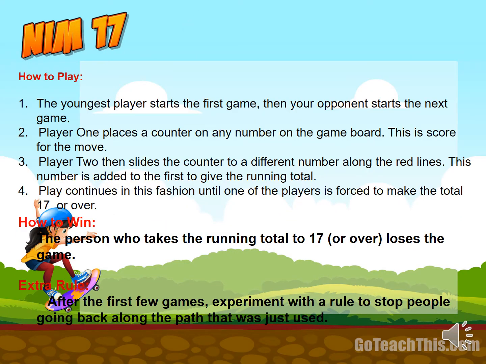So the youngest player starts the game, and in the next game the oldest one can start it, and so on and so forth. Or if you would like to, you can roll a dice or play rock, paper, scissors to see who moves, but basically just get on with the game, to be honest. So how do we play it?